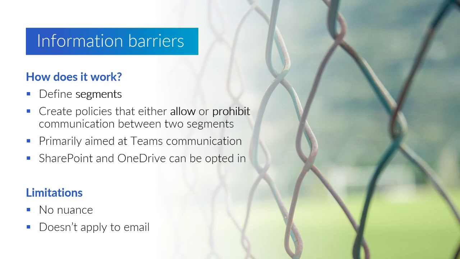Information barriers is a fairly blunt tool. So you either allow communication between two sets of users or you block it altogether. There's no nuance. It's really aimed at those regulatory scenarios where you're obliged to take steps to restrict communication between specific sets of users. If you need more nuance, if, for example, you want to monitor communications between two sets of users, but only when they're sharing specific sensitive types of information, then you need communication compliance instead, which gives you far more capabilities. We'll look at that in just a second.